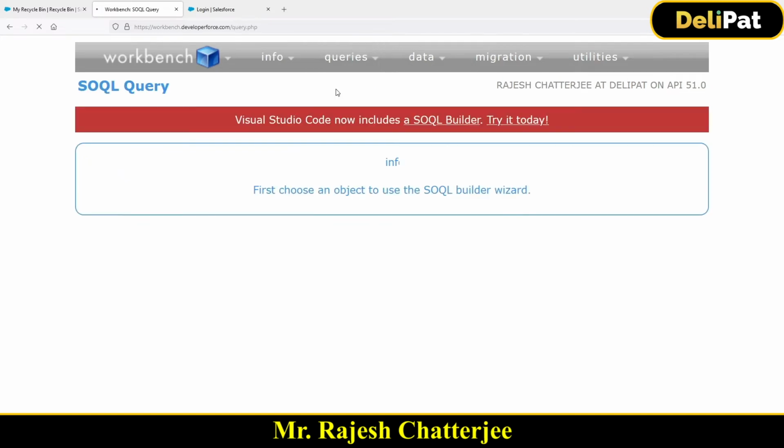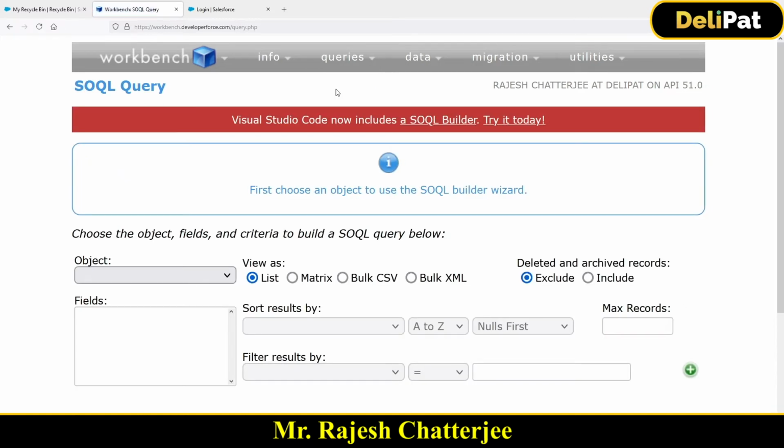Okay, what is SOQL query? Salesforce is a database, correct? And because it is a database, if you know PL/SQL, Oracle, or any other database, you can write a query. You can write select star from the table, which will help you fetch the data from the backend. If you know SQL, we write select ID, name, first name, last name, salary from the employee object. The same way inside Salesforce also, you can write queries. But in Salesforce, we call this SOQL, which means Salesforce Object Query Language.